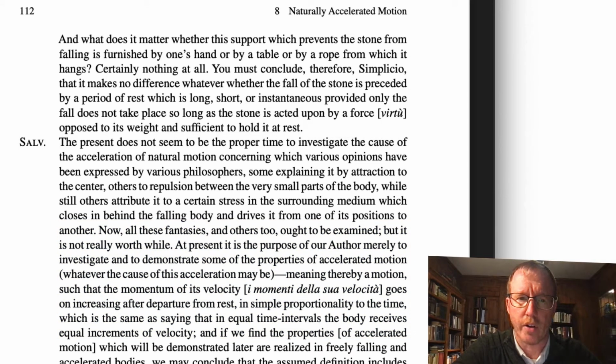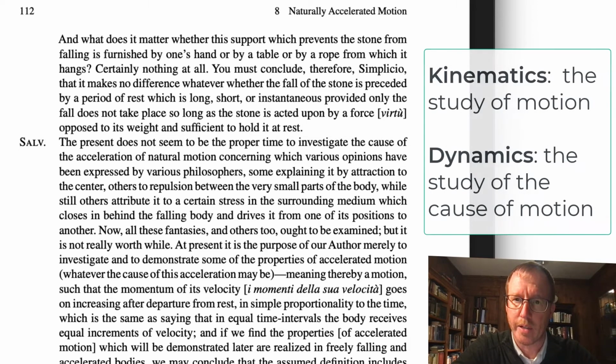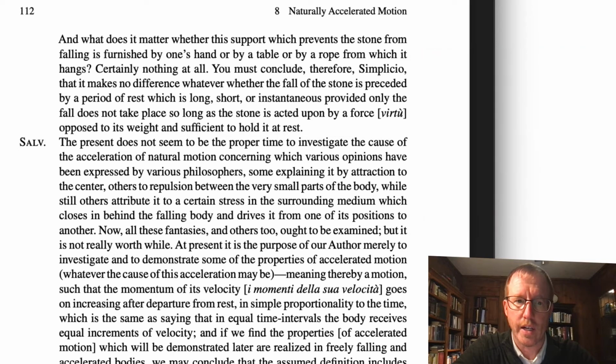Now, I just want to point out a couple of things here. Notice, first of all, that he is, as I mentioned in my last lecture, interested primarily in kinematics rather than dynamics. That is, he's interested in simply trying to describe the motion of falling objects without attributing a particular cause to that. That's something that might be discussed on a later date, but he's not interested in discussing that right now. Secondly, notice that this is in the 1620s, and there is not a settled language yet for motion. So he at one point says the momentum of its velocity. It's not quite clear what he means by that, but it seems like he's saying simply what we would refer to as velocity. And this is his definition of uniformly accelerated motion: it is motion such that its velocity increases in proportion to the time. That is, it gains equal increments of speed during equal increments of time.